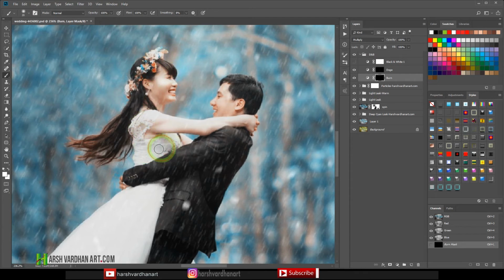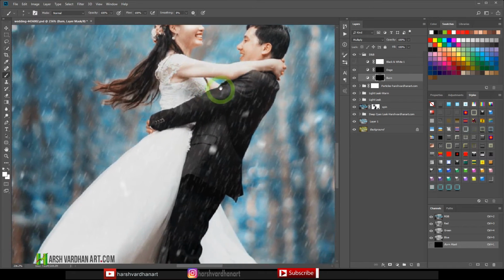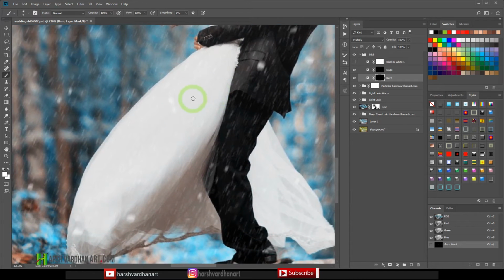Maybe on the dress, on the face of the boy, on the hand, and on her dress over here. Because this is blown out, so the moment we paint it, it's going to bring back some details.